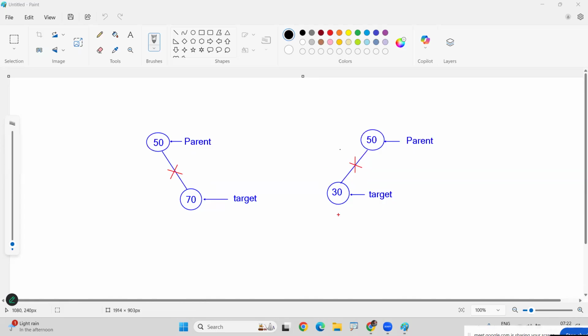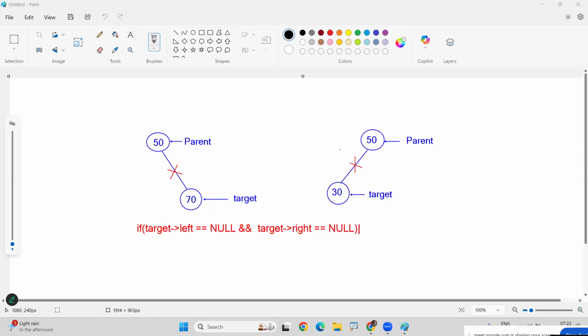First you need to confirm that you are going to delete this node. How can you decide that? For a node with no children, the node's left and right should be empty, null. So first we confirm that the target's left is null as well as the target's right is null.